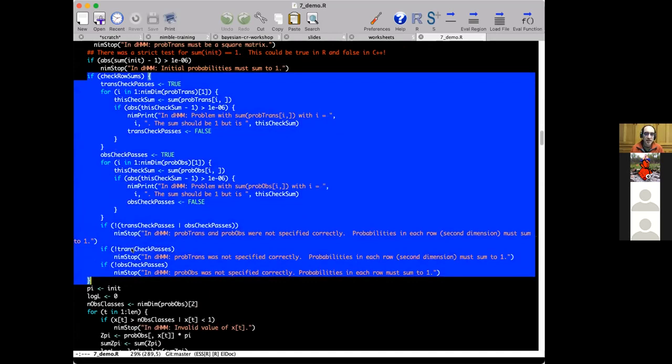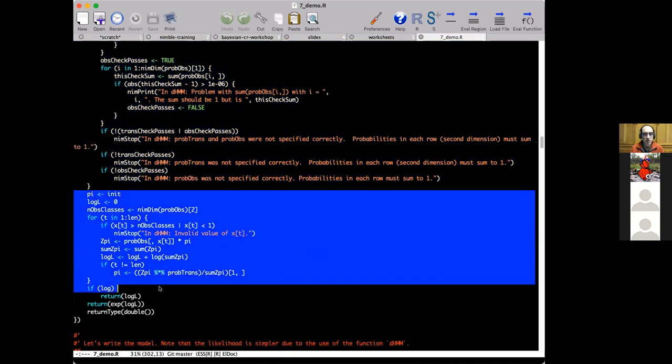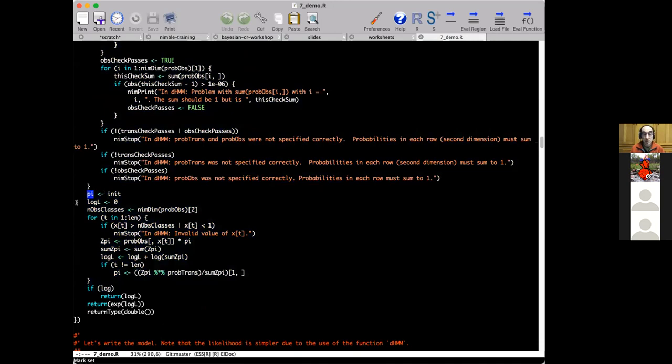And the actual interesting math of a hidden Markov model is down here, where we say pi is the vector of probabilities of being in a particular state at a particular time in the sequential calculations. The log likelihood will accumulate as we iterate through the steps. The number of observation classes is from the number of rows of the observation matrix. We'll iterate through time, and I won't go through the math of this in full detail, but this follows hidden Markov model math, where we'll say that the probability of the current observation comes from summing the probabilities of the observation, each combination of the state that the animal might have been in and the probability of the observation from that state. We'll add those up for a likelihood contribution, add that to the likelihood, and then update the states using the transition matrix and normalizing it. And then we'll return the log probability.